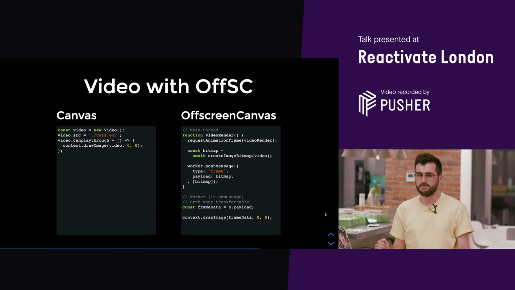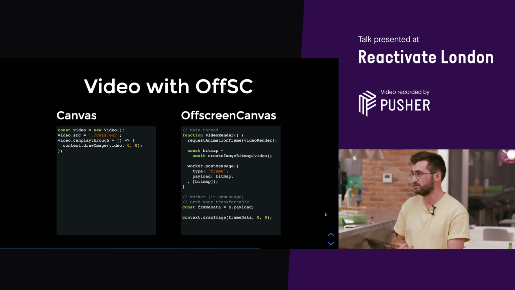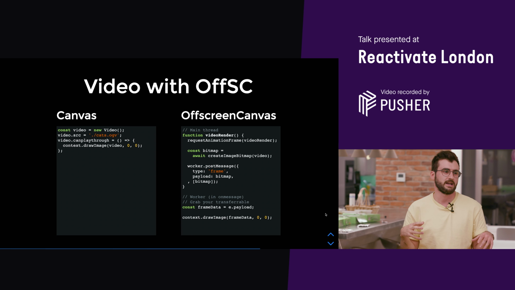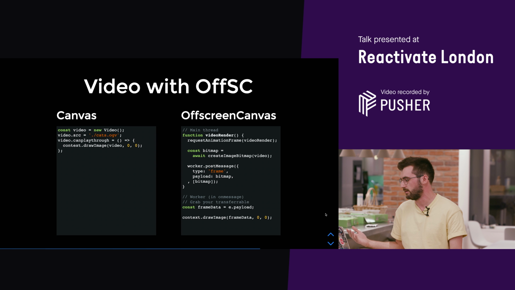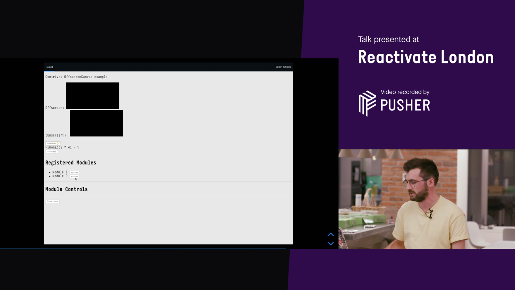And video, you can't do video either. So this creates big problems for games which use animated textures or just images, or anything which does something really nice and cool with Canvas, which isn't just drawing a circle or a square or a grid or a line somewhere. And here's an example of actually using video with OffscreenCanvas.